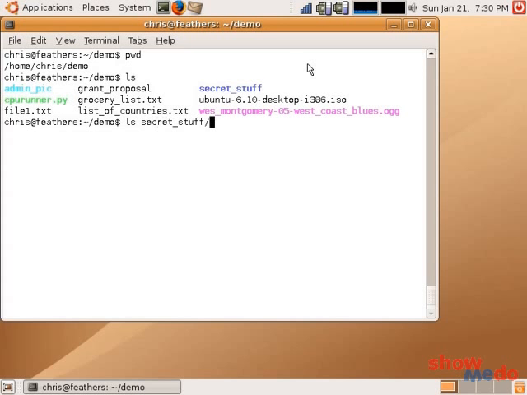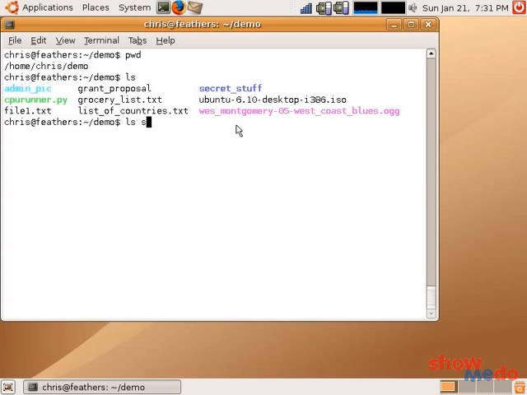Just a quick backtrack. For those who are astute, you may have noticed that secret stuff appeared very quickly from just a few letters. That's something called tab completion, which is a feature of bash and most of the modern shells. Tab completion basically forces the shell to complete a command or complete the file name for you, just based on a few starting letters. So again, the shell was designed with efficiency in mind, or perhaps some say laziness.